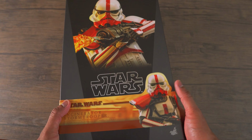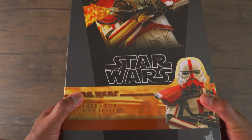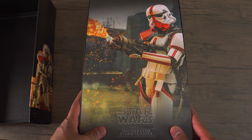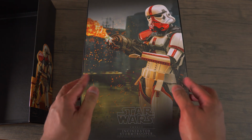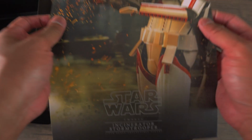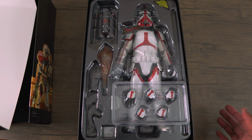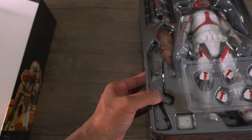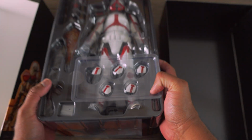All right, so let's open this bad boy up. And once you open it up, you have a slipcover art of the Incinerator Trooper. And underneath that, you have the figure itself. All right, let's get this figure out of the box.